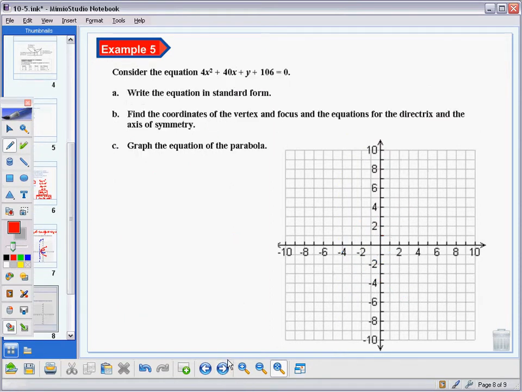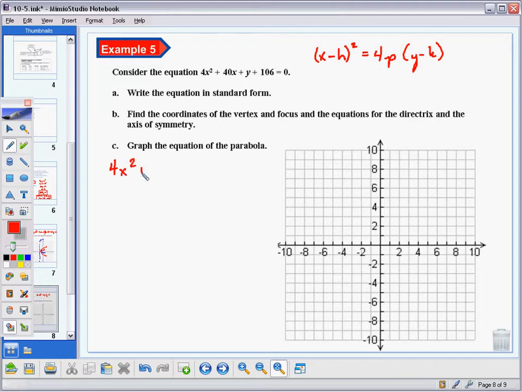Finally, we're going to take a look at a parabola whose equation is given to us in general form instead of standard form, and we're going to rewrite it into standard form. Noting right away that the only thing that's squared is the x, not the y, I know that this is going to be a vertically opening parabola. And then I'm going to want to write it into the format of (x minus h) squared equals 4p (y minus k). So let's start that process.